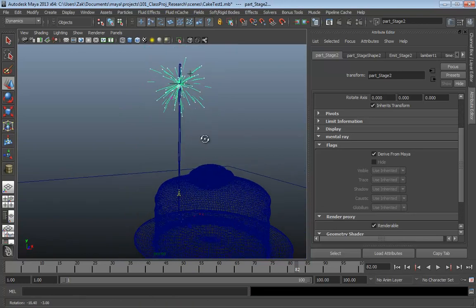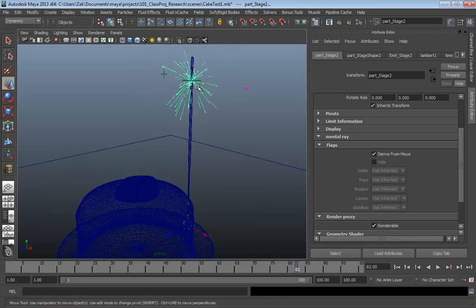Now, for an animation this short, if you're just going to do this 3 to 4 second bit, I don't really care if you actually move your sparkler around. It will make it look more realistic, but I just really wanted to set it up like this to give you guys the option. We're almost done, folks. There's only a couple more things we need to do.